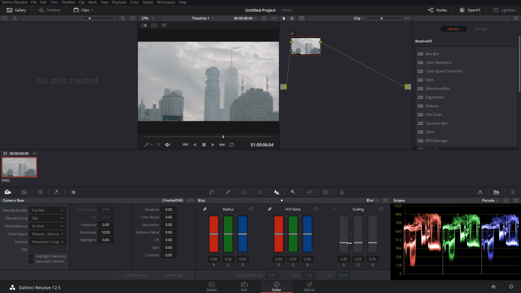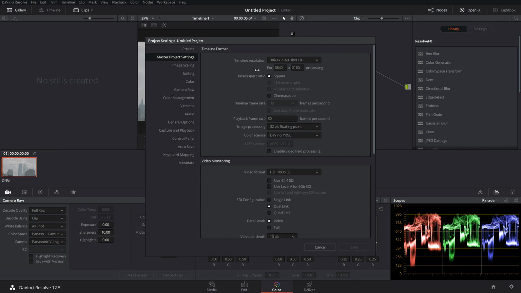Actually, before we do this, I always want to come into the settings and check that my resolution and timeline frame rate are set up, because you can't change the timeline frame rate after you add a clip to the project. So you want to change the timeline frame rate first before you add a clip. Otherwise you have to delete this project and make an entire new one.